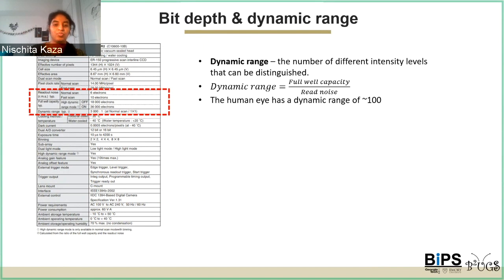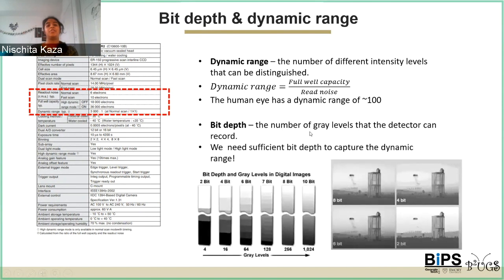So now that we have this dynamic range available to us, it's important to accurately be able to capture this digitally. That's where the bit depth comes in, which basically just refers to the number of gray levels that the detector can record. You want to have enough so that you can capture the full dynamic range. What this means is that if you have something that's a 2-bit signal, then you can only record black or white, or 0 or 1. Whereas if you have a 10-bit output, you can have 1024 different grayscale levels. And as you can see in these images, in the 2-bit image, you can just distinguish a light gray and a dark gray. Whereas in the 8-bit image, you can see a lot more distinction in different colors, and it's much easier to make out features, and they don't look as blocky as this image.